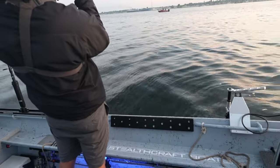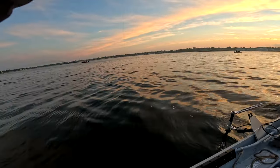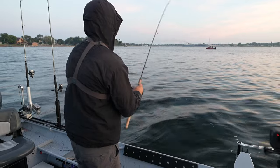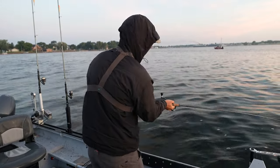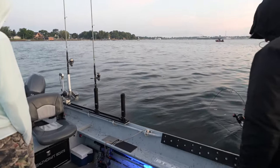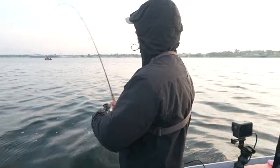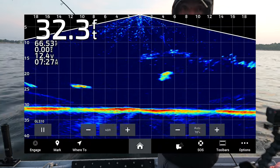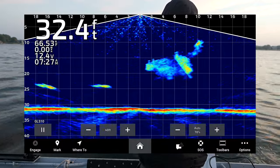No, it's not. Yeah. It's a real kicker. So when you net this one, Quinn, I'm gonna have you net him head first. I'll tell you when. But don't drag the net in the water or anything. Just let it sit there until he runs into it. The one thing I was saying yesterday, dude, they'll come up and run right at the boat. You'd be like, oh, he's gone, and you reel, and then it gets tight, right under your feet. That fish came right up. I don't know if you saw that.